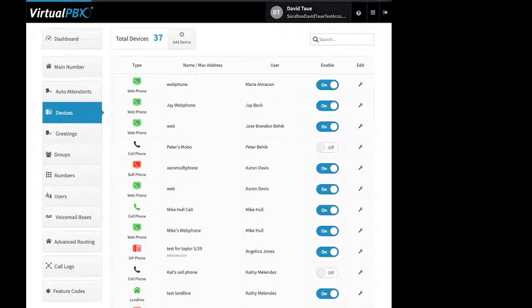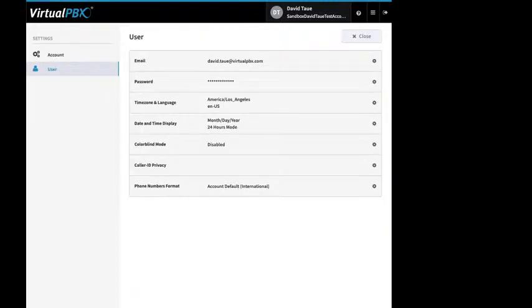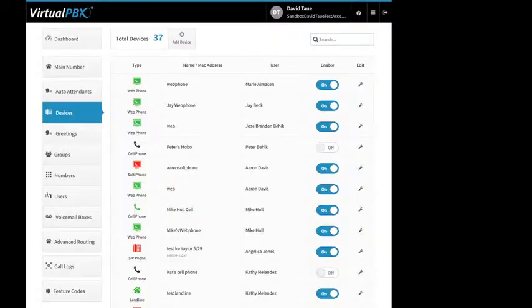Now, when Dash offers a call to a cell phone or landline, the device will ring, you'll pick up. You'll hear the system say, "This is a forwarded call, please press 1." When you press 1, you tell the system, yes, you're there, yes, you want to take this call.